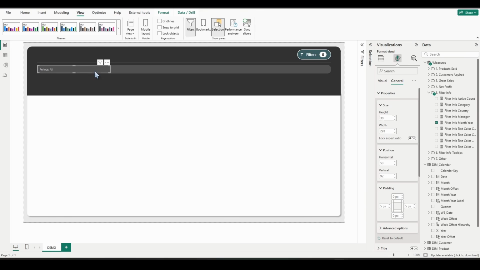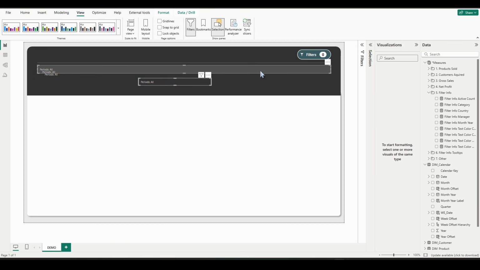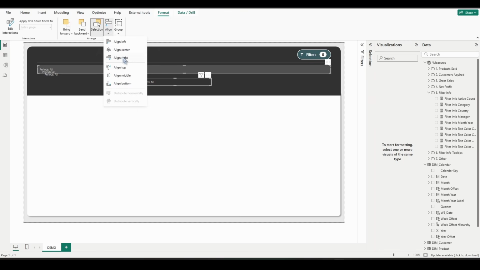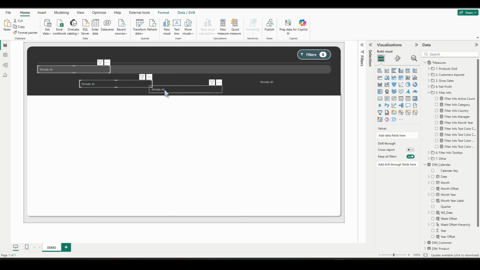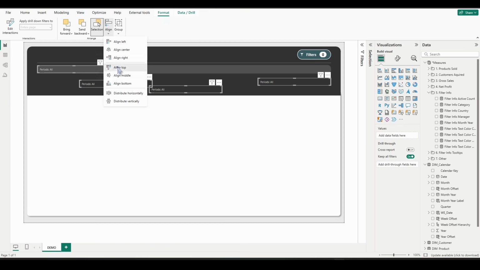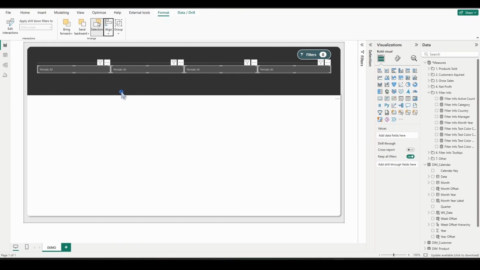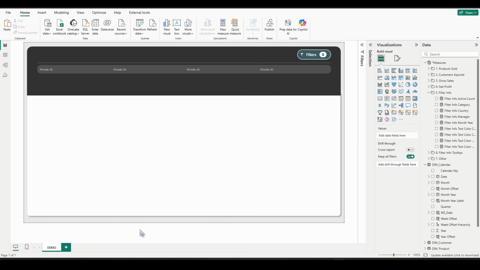Now select that card and duplicate it 3 times. So Control C, Control V, Control V, Control V. Let's take that last card, hold Control, left click twice to select that background bar. And we're going to go to Format, Align to the right, click out, click on those other duplications. Now let's select all 4 of our cards. We're going to go to Format, Align Top, Distribute Horizontally, click out.